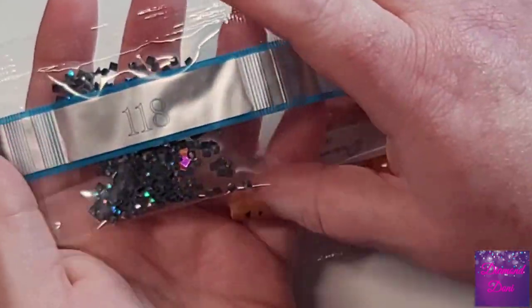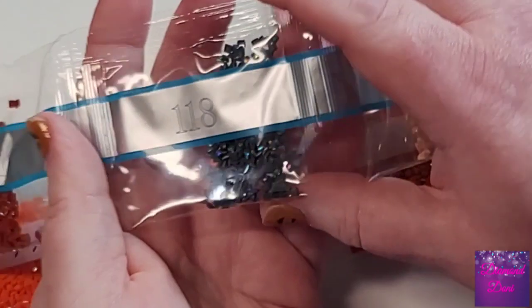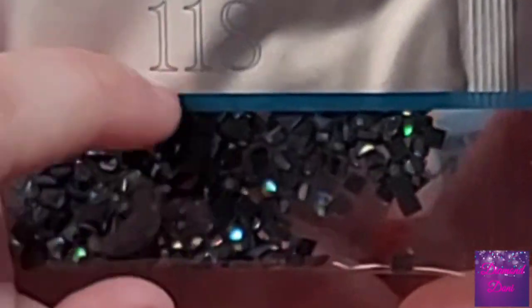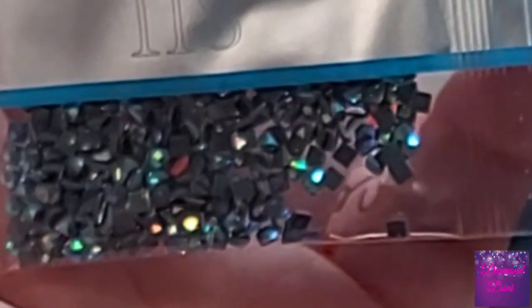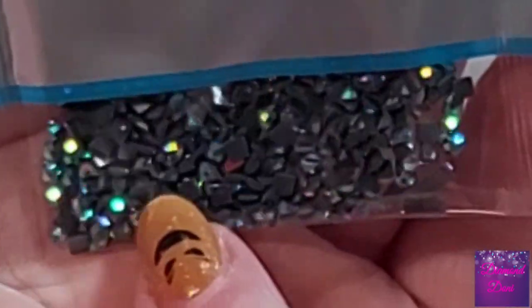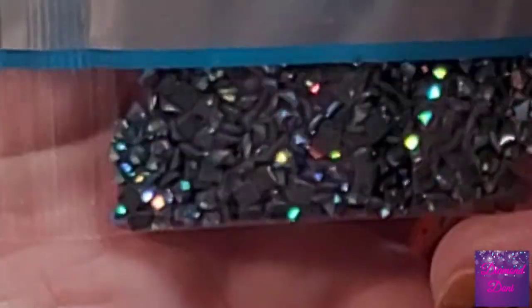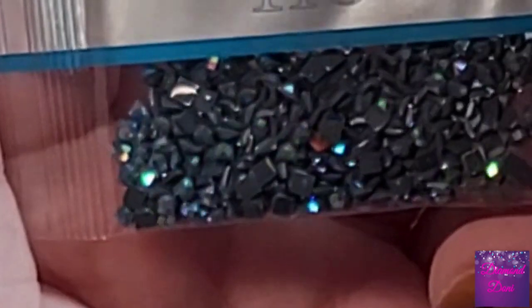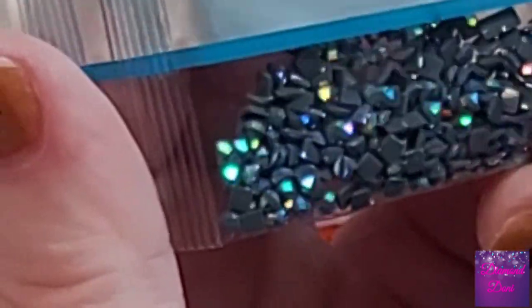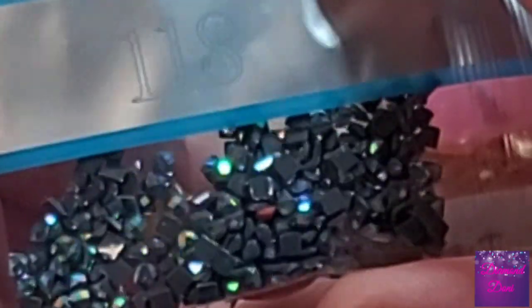And here's number... what number was it? The gray? 180. No, but what color is it on the canvas? It's gray. Number two, remember? It is a red there. Yep, that's it. Hitchhiker. This is number two on the canvas. So the claws, the talons, are going to have this AB. Why do they call it a hitchhiker? I call it that because it doesn't belong in there. It hitched a ride with this color. I say, whoop-de-doo, I don't know where my group is, so I'm just going to hop in randomly.